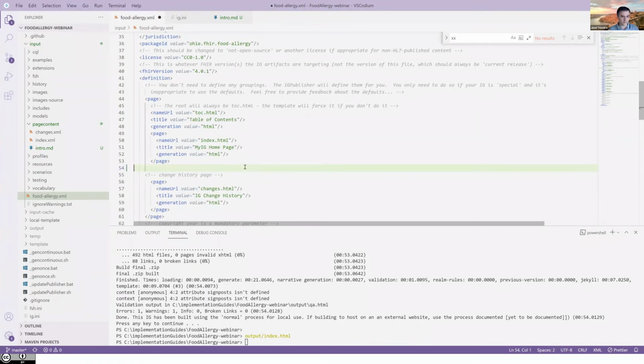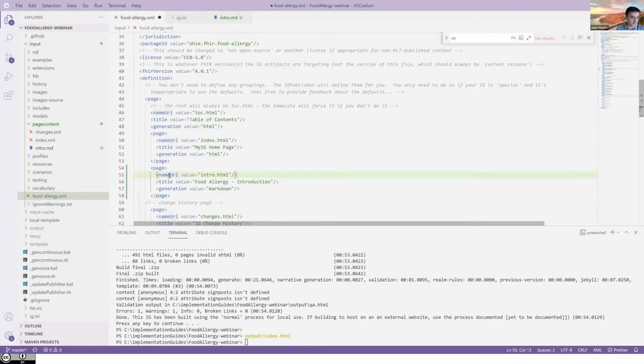So if you have, oops, let me just copy it before I paste it. As you go and edit the file, or if you become more familiar with changing the FHIR content, there's no secret behind this. It's just the normal structure. So there's a parameter which has the name URL. There's a title and a generation. So you have to put the right content here. For us, this is markdown text because I created a markdown file.